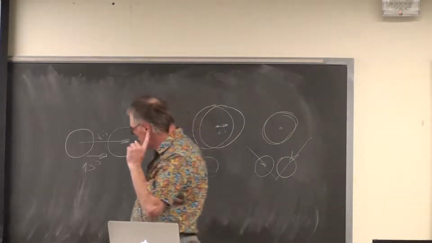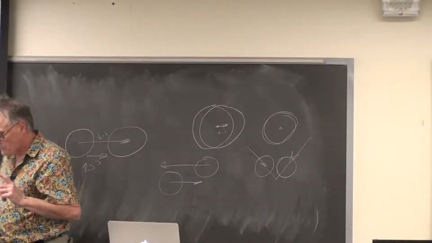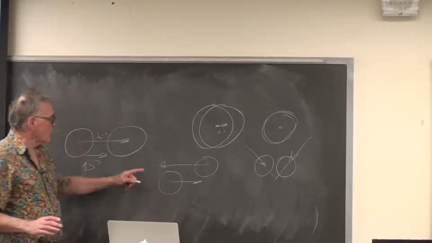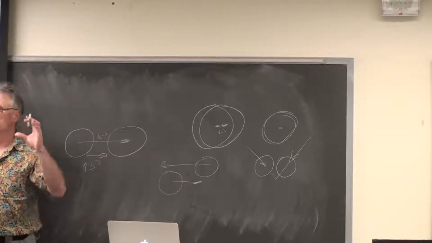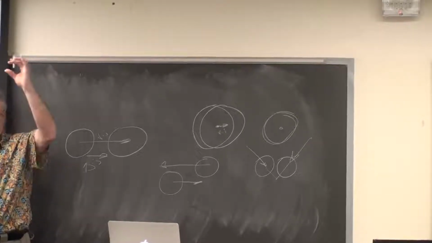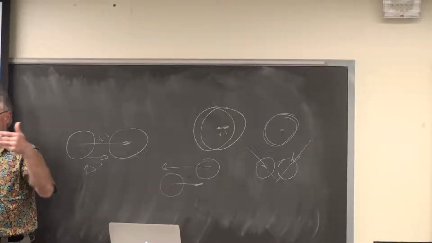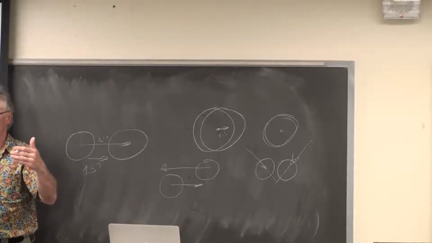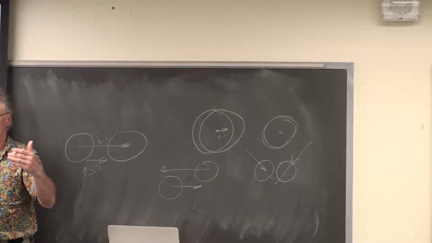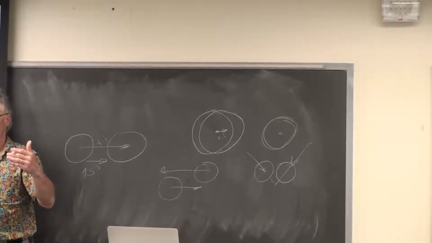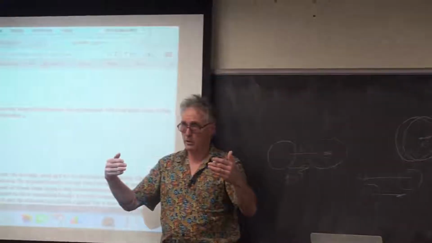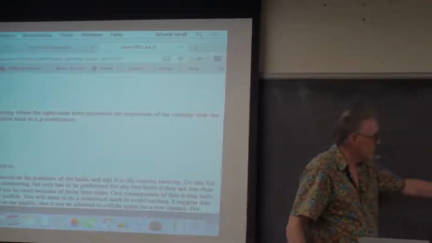Let me see if there's a degenerate condition in there. Let me think about that for a minute while I go ahead with this other stuff. So if they are collinear, then you know that the balls are going to bounce off of each other. No matter what the angle is, if they're coming at each other, they're going to bounce off of each other, and all you have to do is exchange their speeds. VI becomes VJ and VJ becomes VI, and there is no calculation of delta V at all.